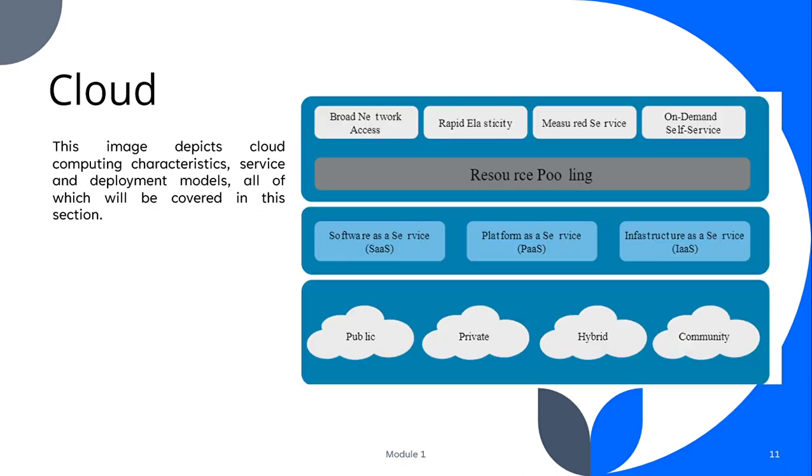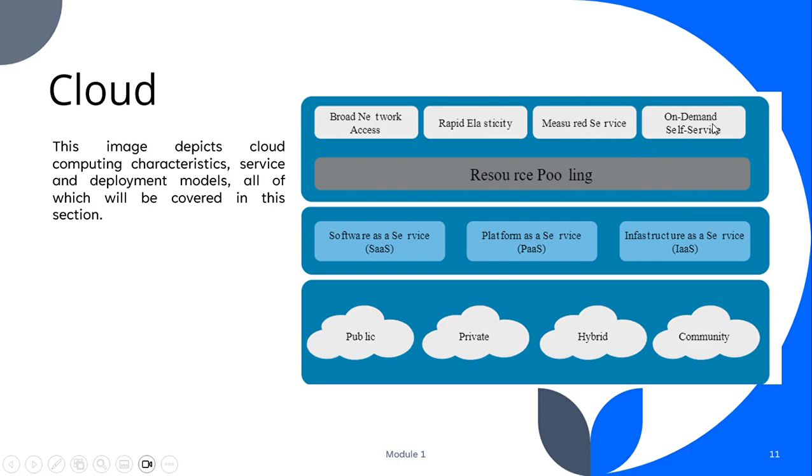So we have different deployments. This is the architecture of the cloud. These are the features of the cloud. It provides broad network access. It provides rapid elasticity. You can upgrade your bandwidth in the cloud. For example, if you are on a very low bandwidth and there's a need for you to increase your size or your bandwidth on the cloud, you can just make your payment and then it increases. And then of course it's a measured service, so what you use is what you're going to pay for, or what you pay for is what you're going to use, as the case may be.